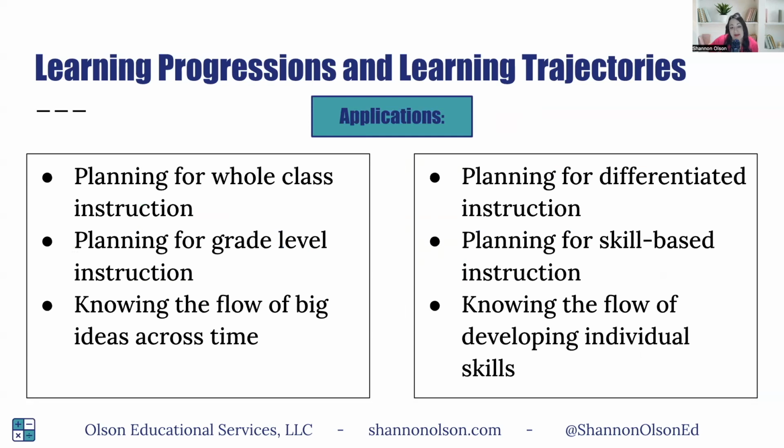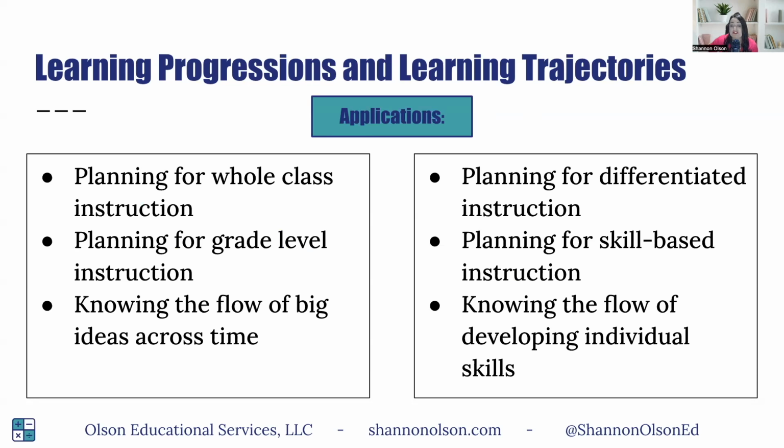How can we activate background knowledge of where students are coming from in previous grade levels? How can we really focus in on the content of our grade as we prepare them for the future grade without going into that grade? Making sure we're really targeting grade level instruction and knowing and attending to the flow of big ideas across time.